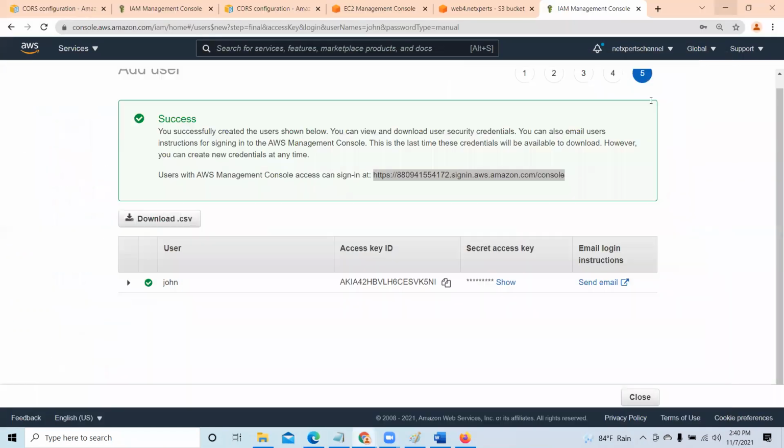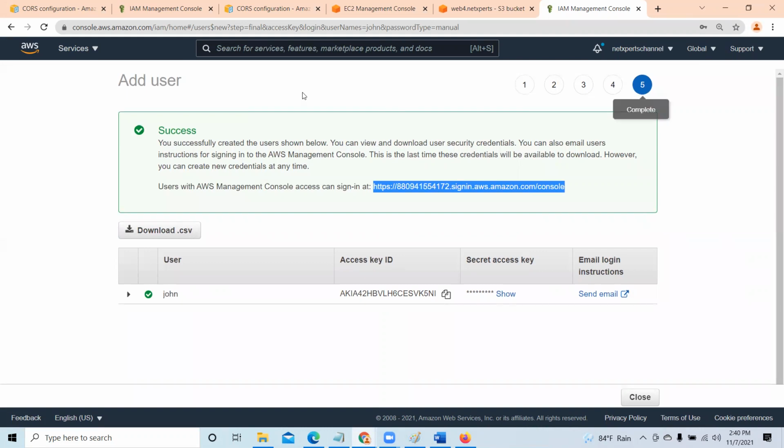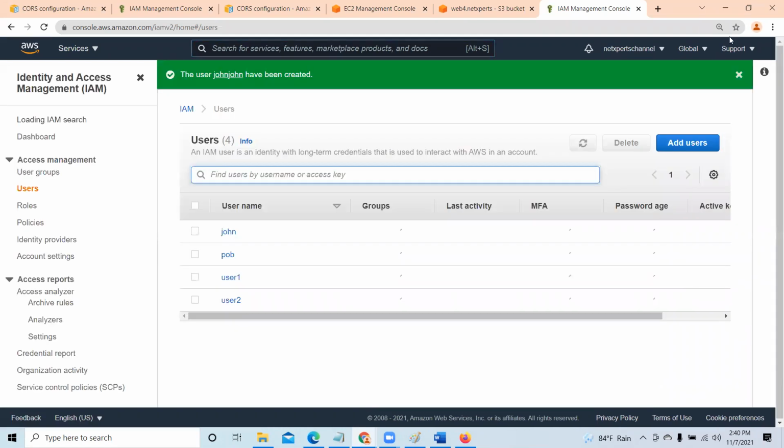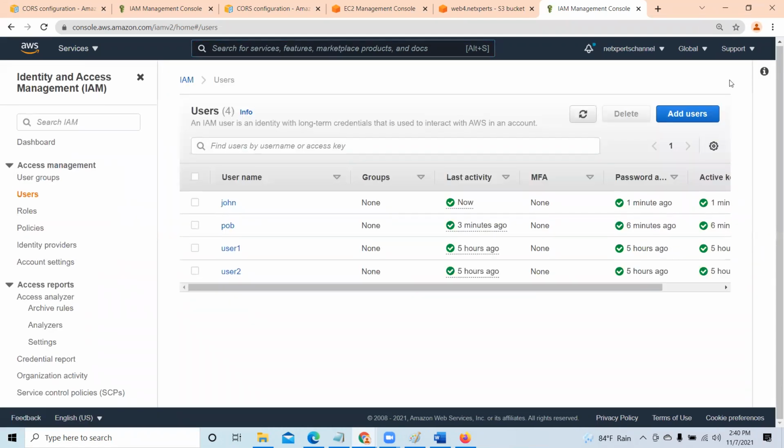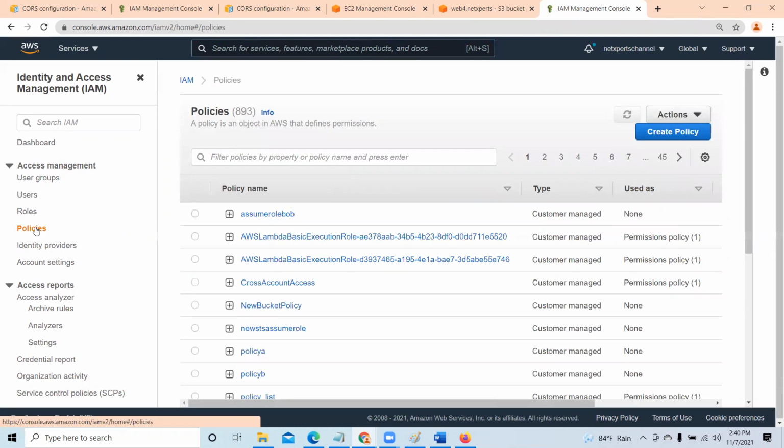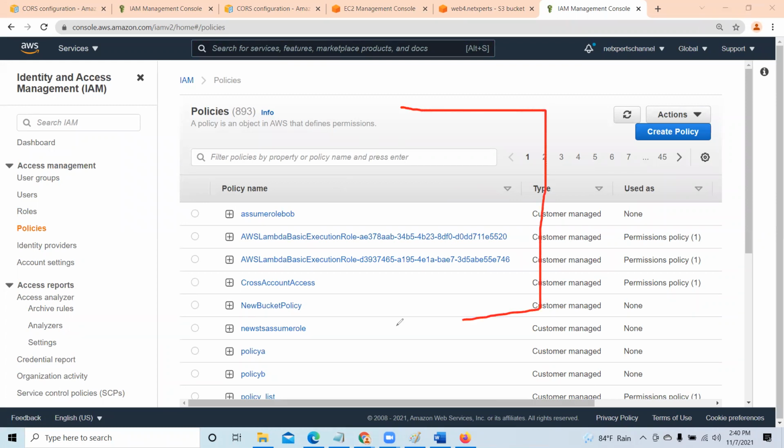Now go to admin. Just close this one. So just go to the policies. Today we are going to discuss what is role, what is policies, and those things. Policies means like this, guys. A policy is a document. Here you can define the permission. Whom are you going to give the permission? The user, known as the principal.